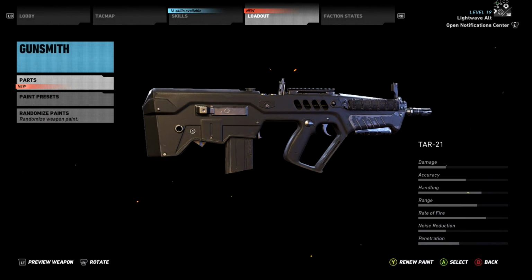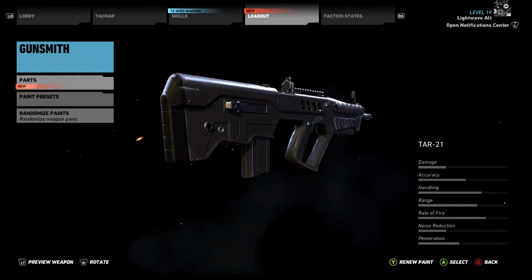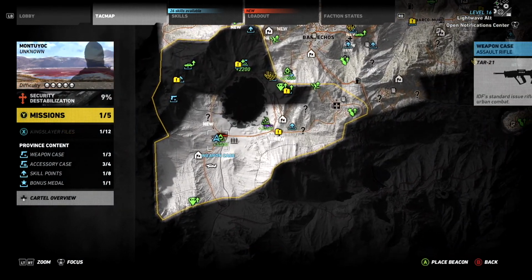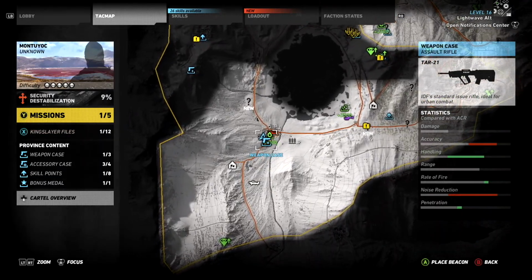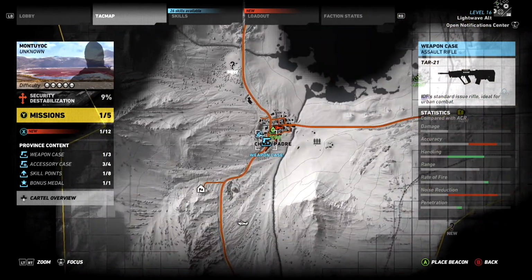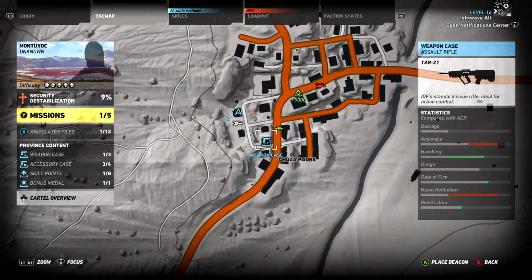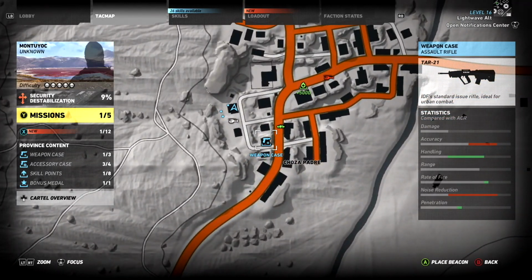The TAR-21 is described as IDF's standard issue rifle, ideal for urban combat. You'll find this in central Montoyuk province in the town of Choza Padre, just southwest of the mountaintop lake in the area, and cartel patrol this area. The weapons case is inside a house on the southwest side of the town.